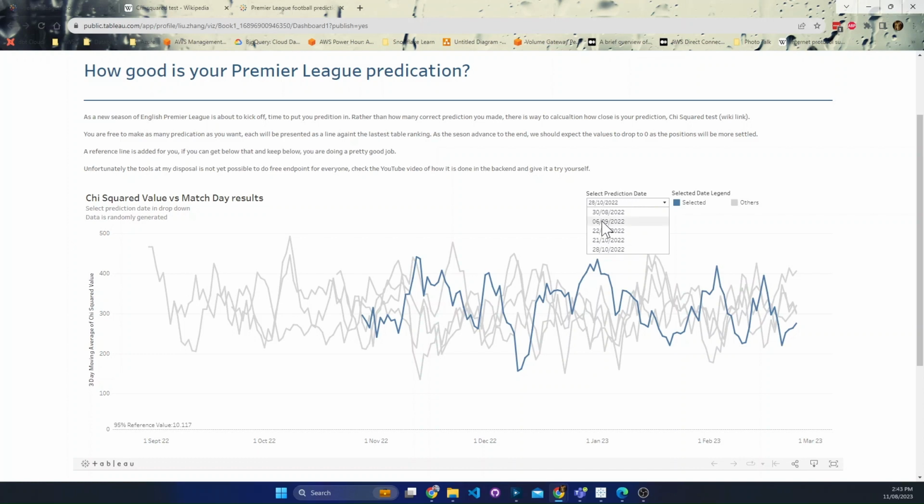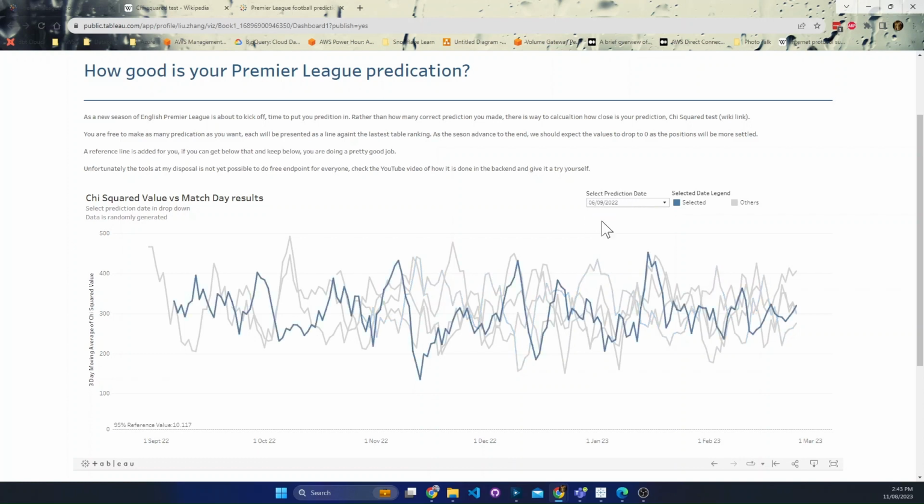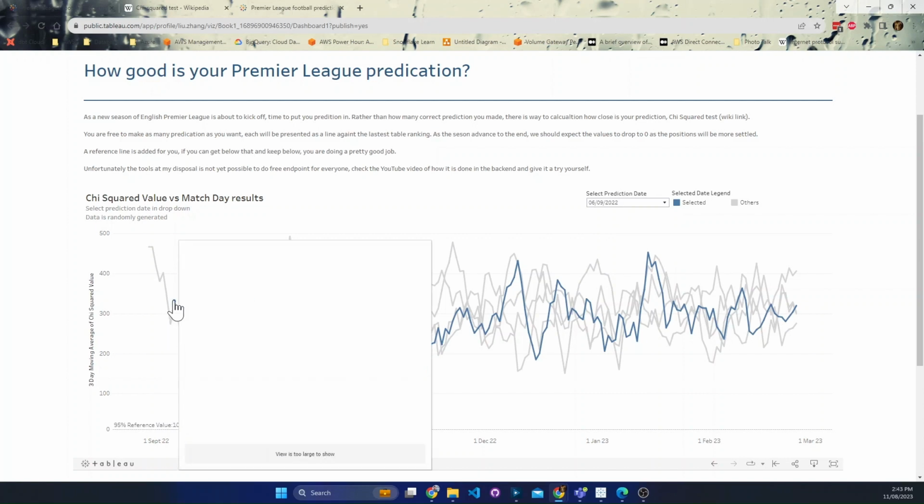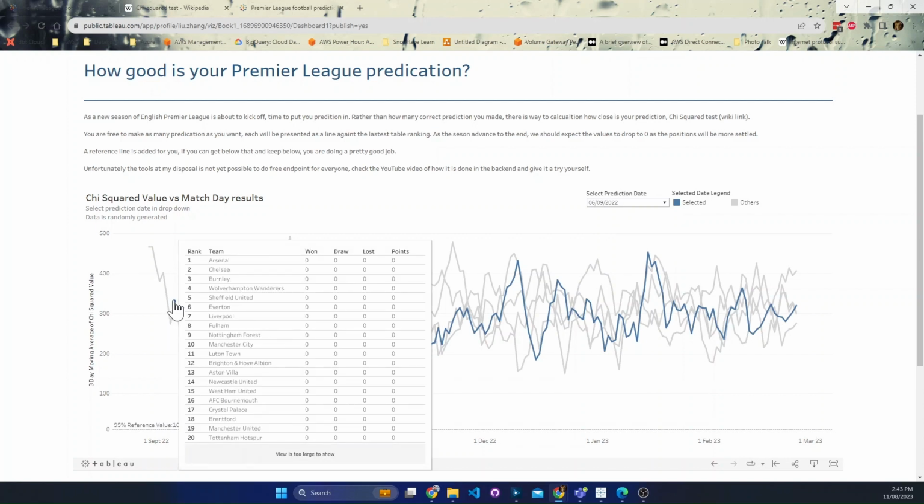Let's pretend we have a drop down. We select a prediction made for the 2022 season in September. I decide for some team. At the moment, I do not have access to the whole dataset, so I just used random data for the idea. Realistically, you could have access to daily updates to the table, and you can always have a tracking record for your performance.